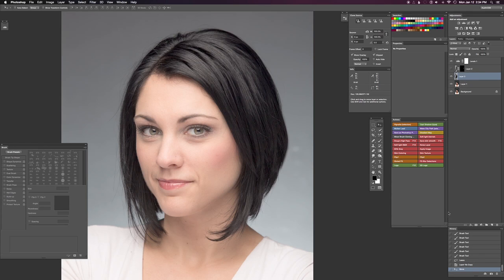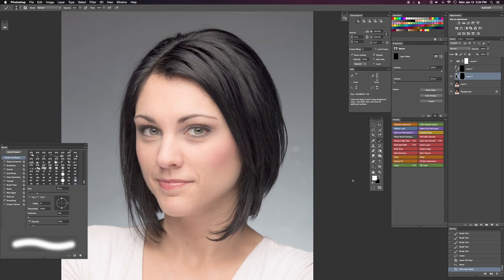And then I hold down Option while I make a mask, because this makes a mask that doesn't show anything. So now you have to paint in what you want to see. So you grab your brush tool, and then you have your white selected, because white shows and black hides. And then just with the brush, I'm at 40% opacity. Just paint in here where you want to see the hair.